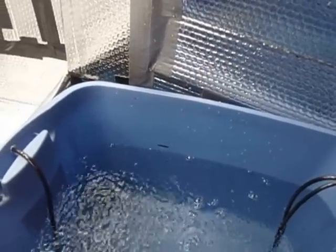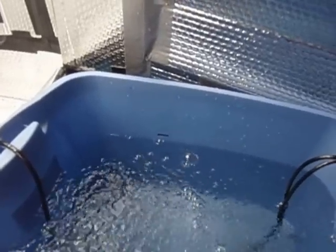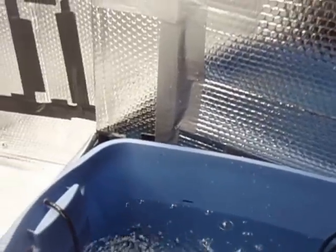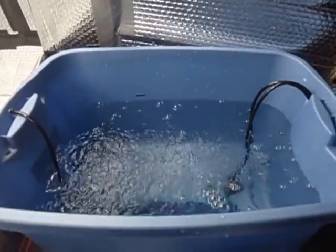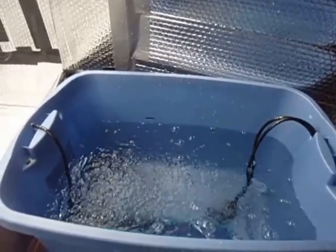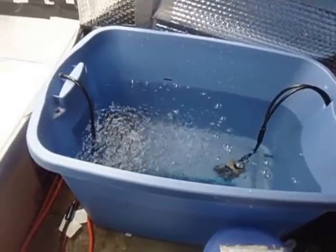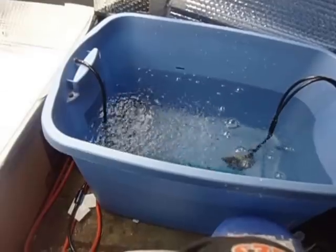Alright. I got the air stones going just to kind of give me a little bit of a stirring action. And I also have my hefty stick. I'm going to go ahead and unplug these for right now. So once I go to pH everything, you can see exactly what's going on and what I'm doing.